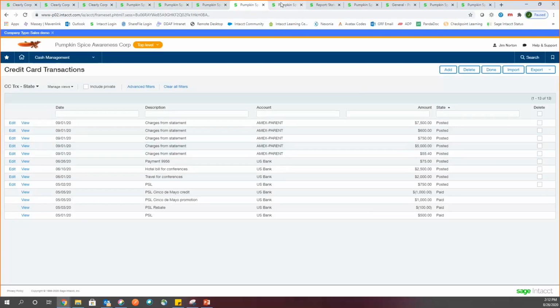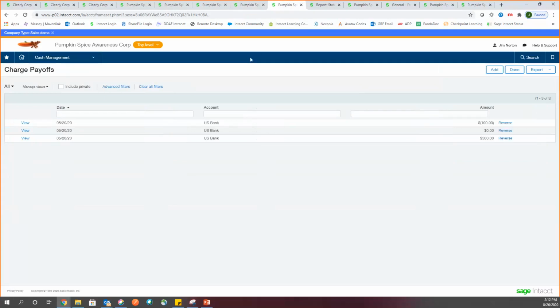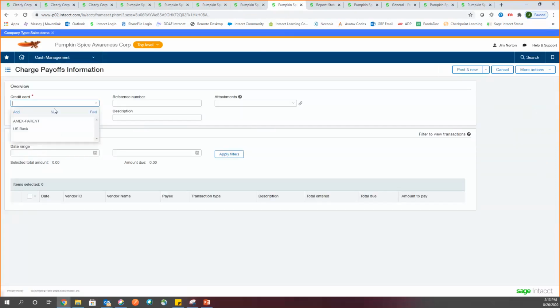And then finally, I mentioned enhancements in the charge payoff screen. So here when I'm creating a charge payoff so that I can move my credit card liability to AP and pay my credit card statement, I would hit add. I can pick my credit card. And notice I have these new fields, reference number and description. These fields are going to flow through to the transaction that's created by the charge payoff.